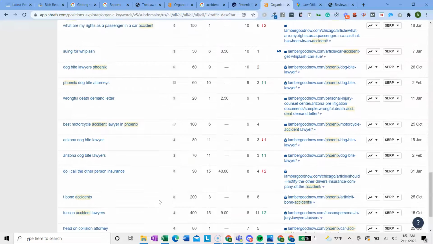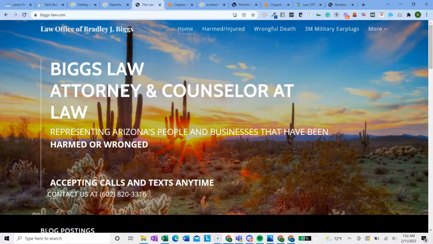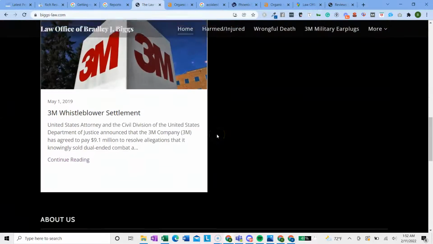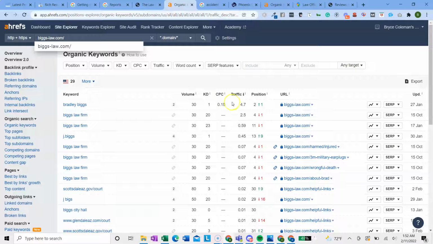Anyway, we would make a list of these type of keywords, and then we would find the ones that have the highest search volume. That's what this column is here, and then put them together inside of a content brief. So we'll write the content based around those keywords, using them multiple times on the page, and also in the headers of each page. That tells Google what your website is about, and you'll be indexed for more keywords.